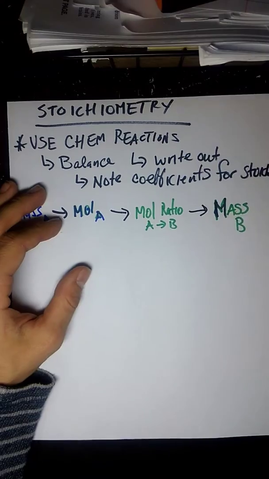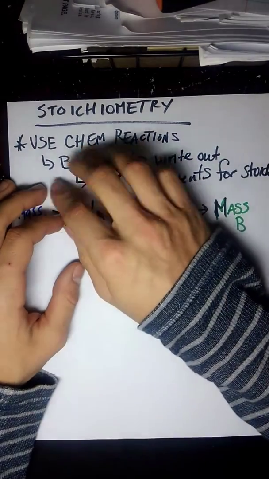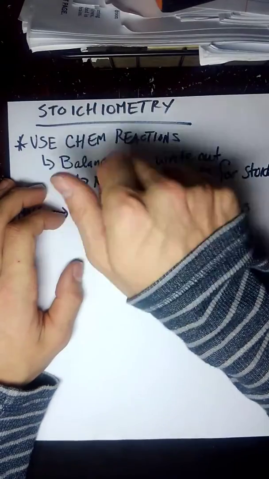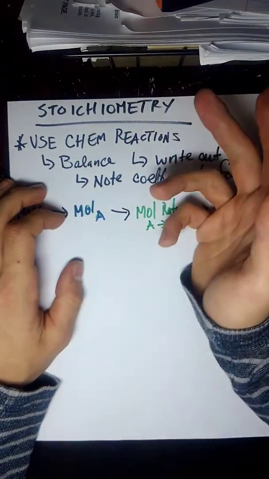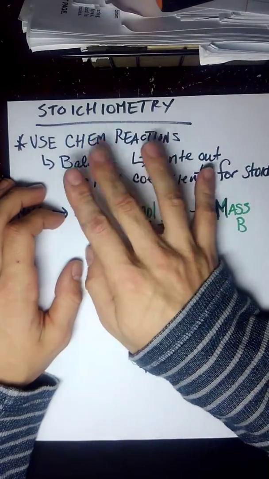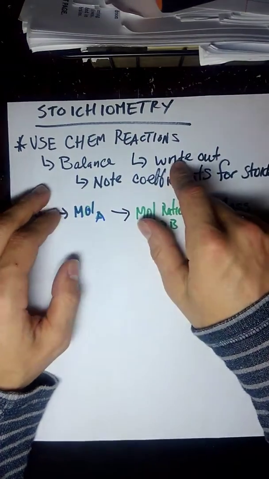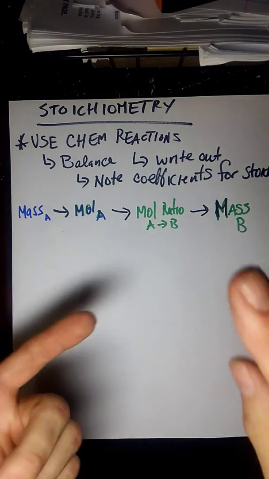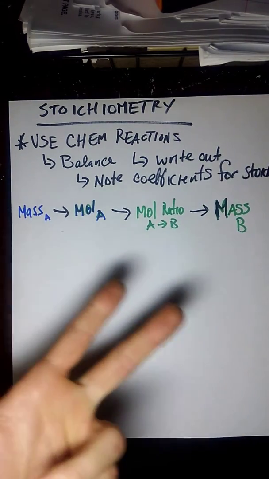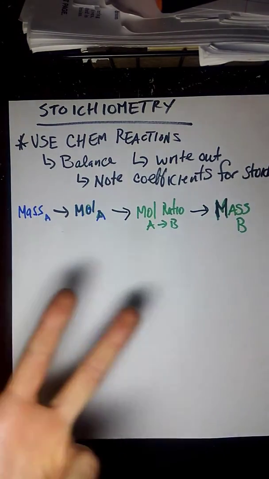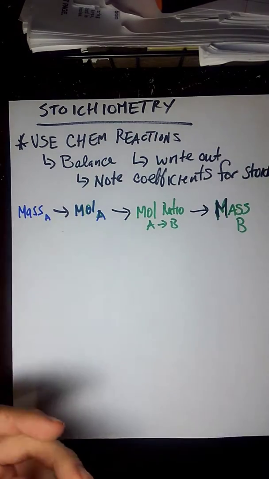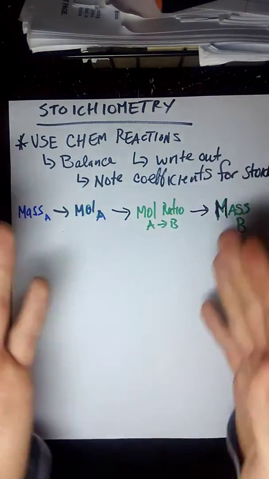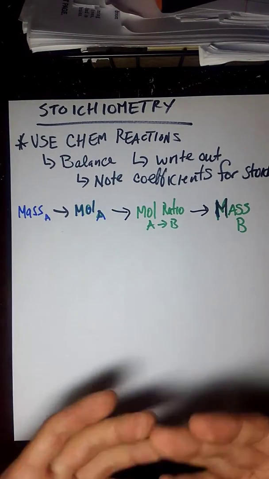So the way this works is actually interesting. Stoichiometry, basically what we're doing here, don't overthink it. It sounds like a powerful word when you first think about it. But really, we're just using chemical reactions that we already have, and we're taking the material of one and finding how much material can be produced, or how much material is in an element, a compound or a molecule. We can find how much hydrogen or oxygen, for instance, is in H2O.